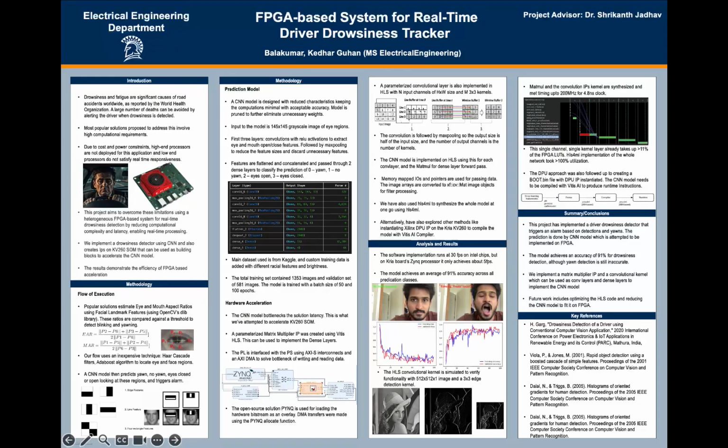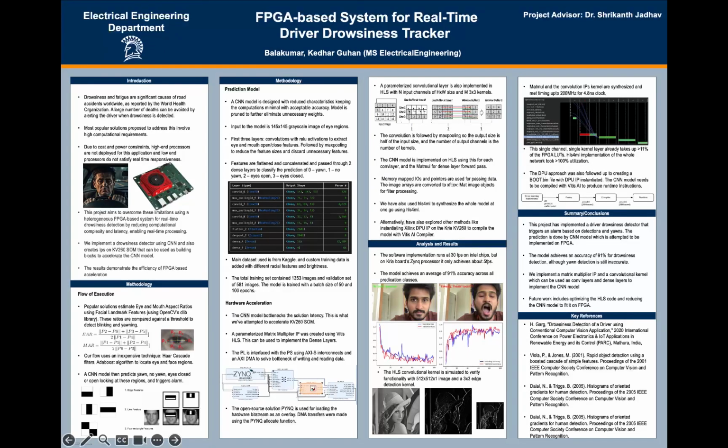And more data was fabricated by augmenting the existing data set by rotating, shifting, rescaling, and changing the exposure levels of the images. The model was finally trained with a batch size of 50 and 100 epochs, and the training set data includes 1300 images, and the validation data set includes around 580 images. Now, this model inference is the bottleneck on the performance of a solution.